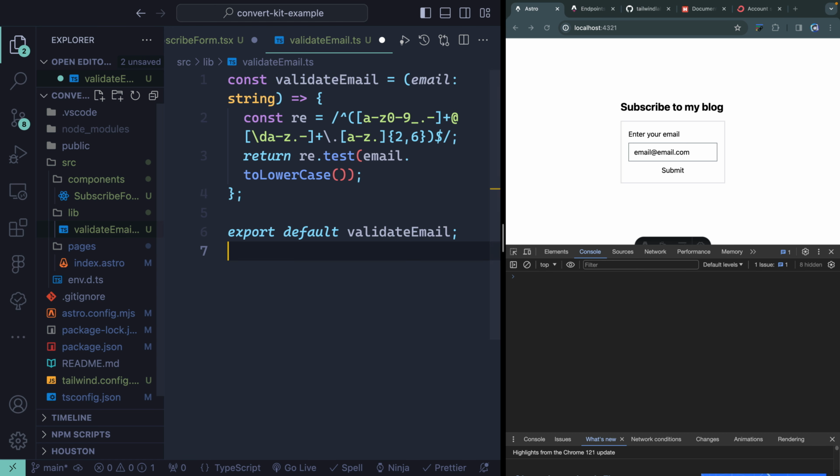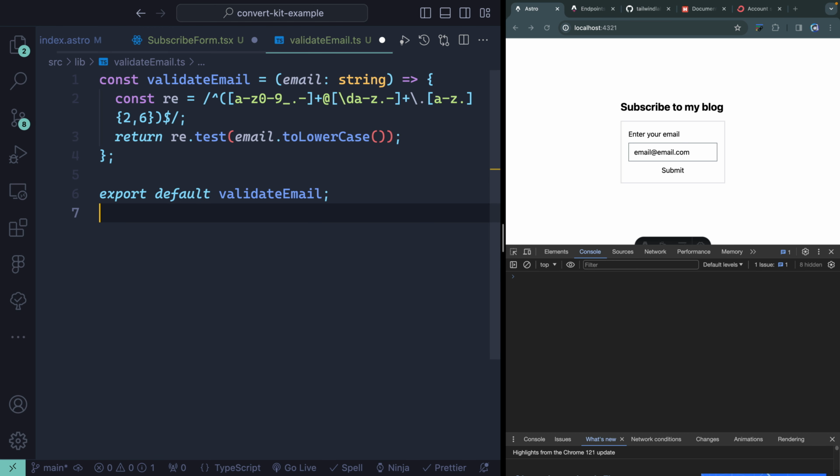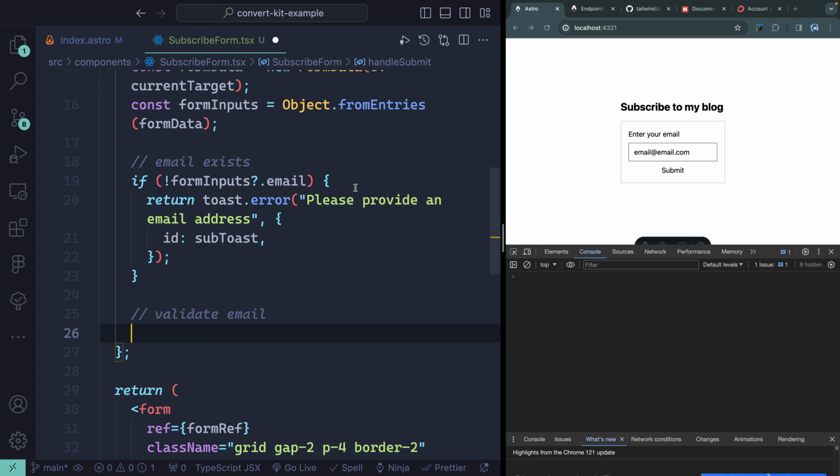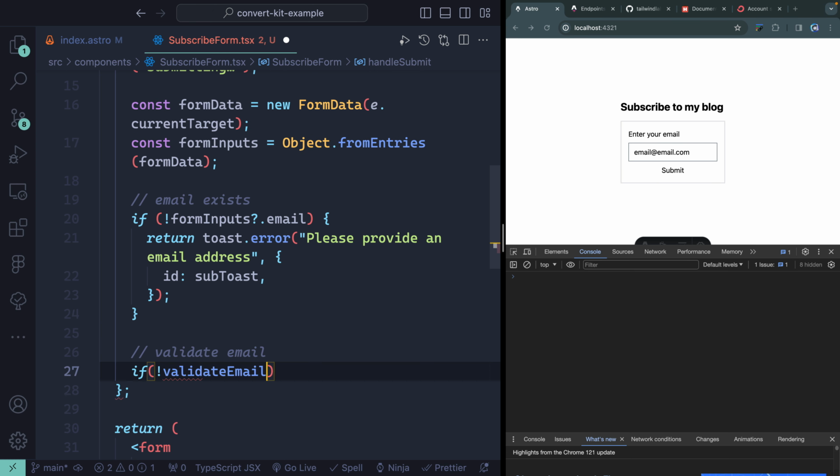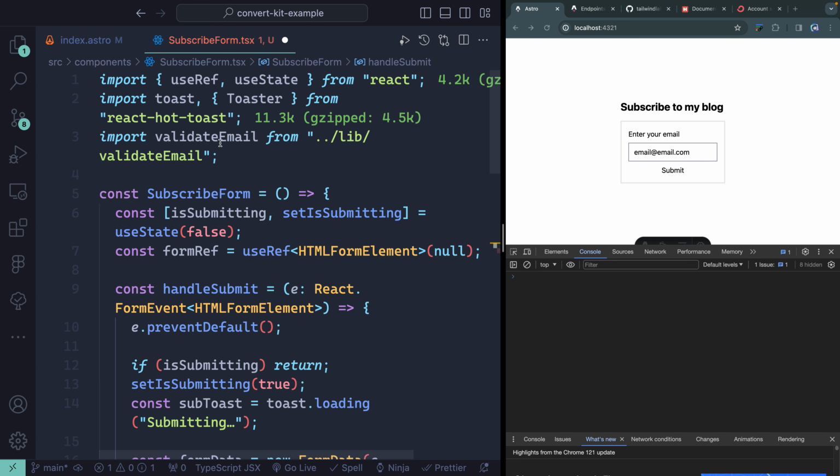And I'm going to go ahead and just paste in a function here that's very basic, but it just looks at this regex here and returns true or false, whether or not it actually works for an email address. Now you probably want to do something more robust in production, but this is just a starter, and you can grab this from the code in the description. Now that means I can come over here and say if validate email, let's go ahead and grab that, and you can see how the Astro extension gives me this. Let's just make sure it pulled in.